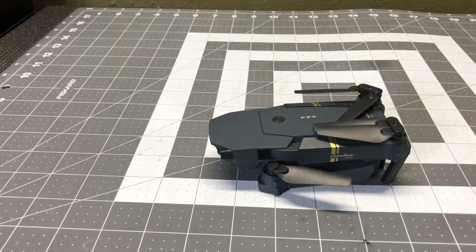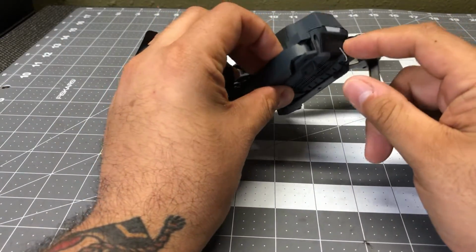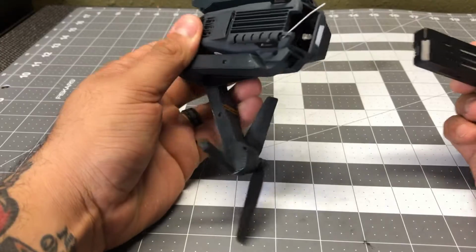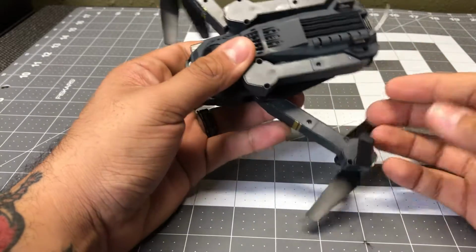So you saw me unbox it, you've seen it fly. There's one thing that I didn't mention: how do you save your videos? I actually looked everywhere on this thing and I couldn't find a slot for an SD card, nor could I see it in the owner's manual. So yeah, I didn't actually see anywhere. So with the app that you download from the manual, I guess it sends it through a Wi-Fi connection.